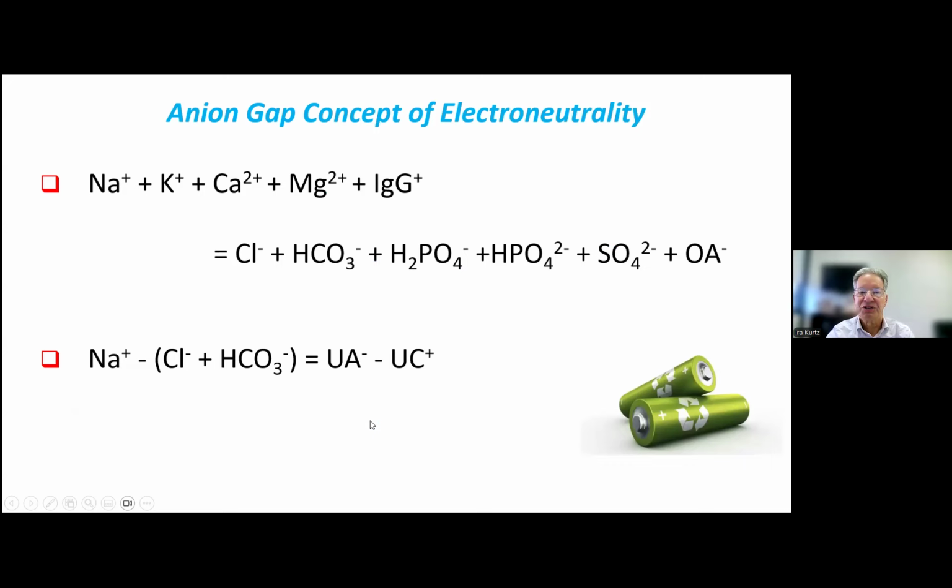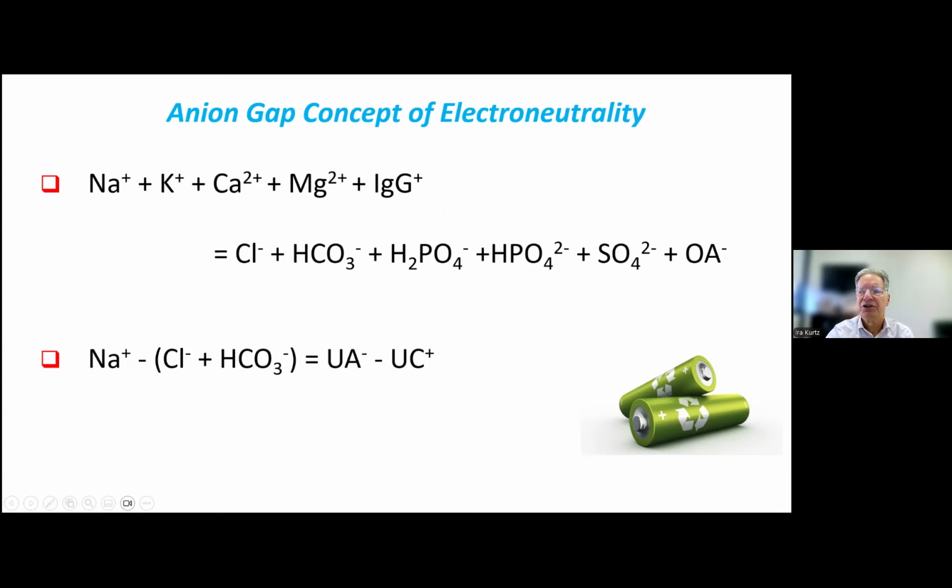Now, in metabolic acidosis, we also divide them up by whether the anion gap has changed or not. And the anion gap concept is just an extended concept or a subset of the concept of electroneutrality. All solutions with ions are electroneutral, where the positive charges are equal to the negative charges. So we put all the positive charges in blood on one side and the negative charges on the other. We include IgG among the positive charges. Remember, it's positively charged. That's why the anion gap changes in multiple myeloma when you have IgG present.